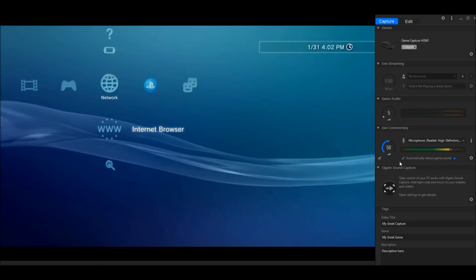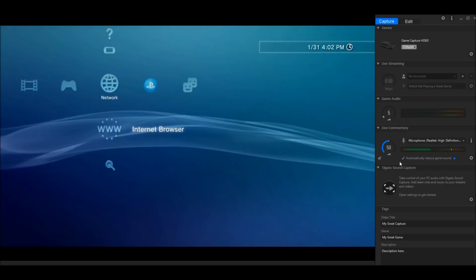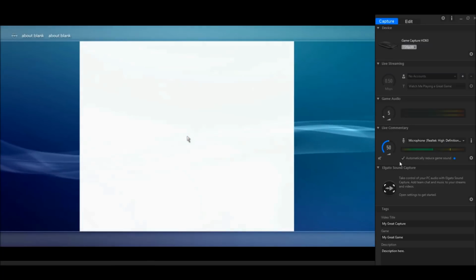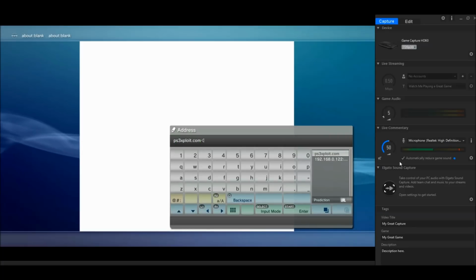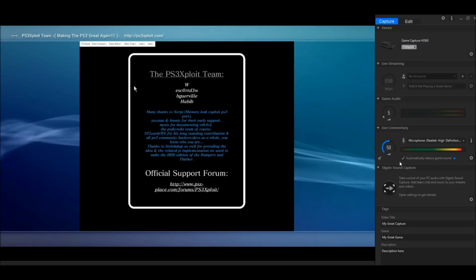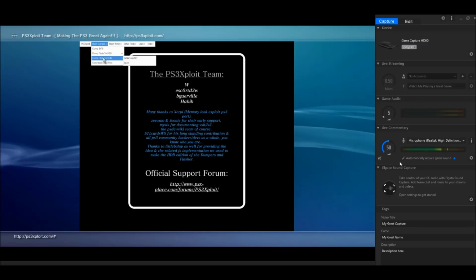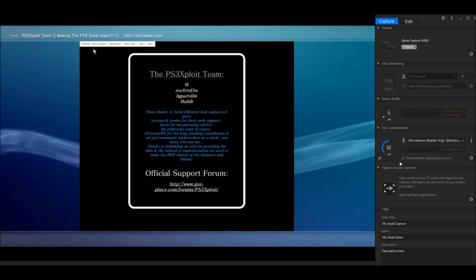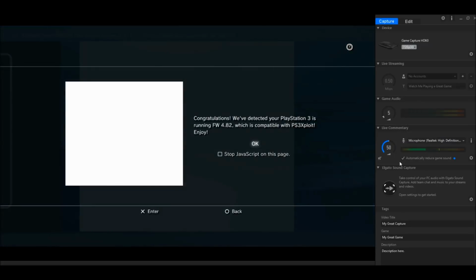Okay, so to do this, where your NOR or NAND is dumped straight into your HDD, let's go into the internet browser, and we are going to hit the start button. Let's erase all that, and we're going to go to the PS3 exploit site, which is already right there. Let's go ahead and hit start. Now what we're going to do here is go up to Flash Dumper, and we're going to go down to dump flash to HDD, and then pick the correct PS3 you're on. In my case, I have a NOR PS3. Oops. Come on. There we go. NOR. All right, and then we're greeted with the congratulations screen.